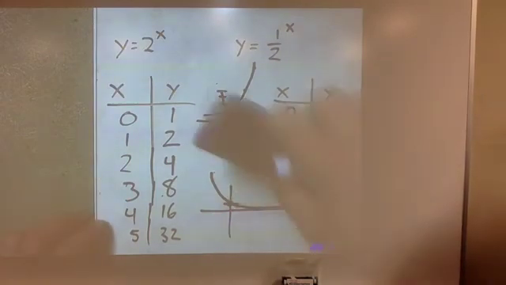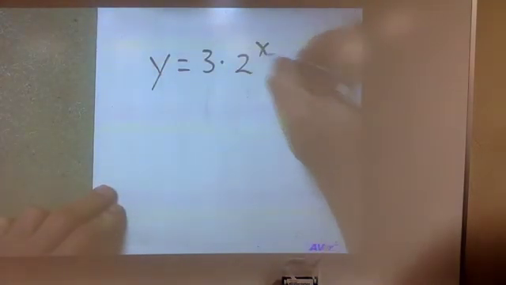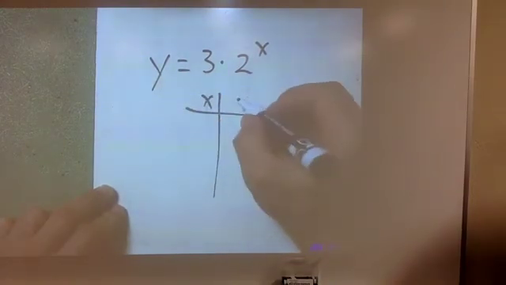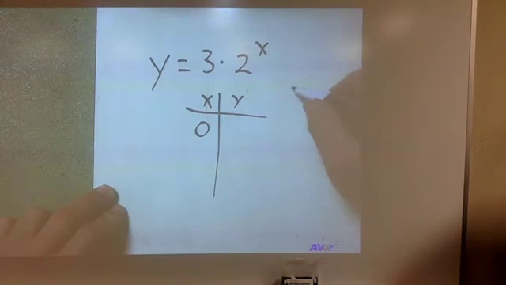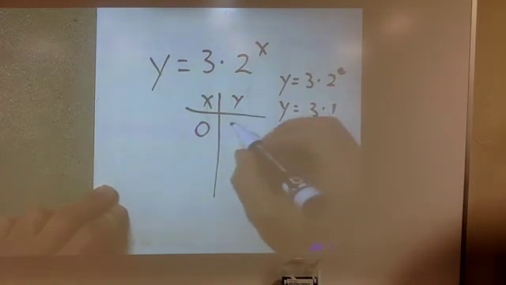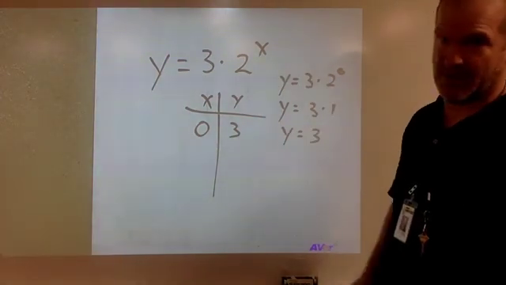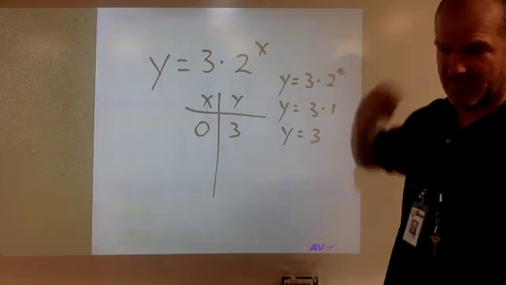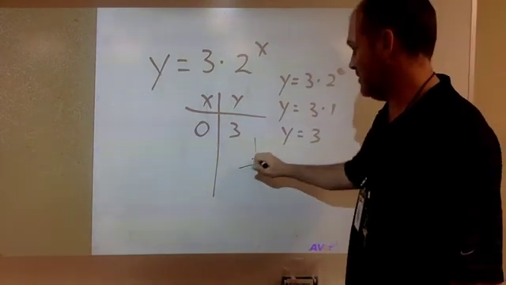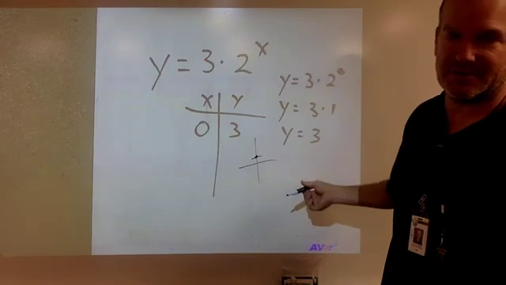So what do I mean? Let's say we have the function y equals 3 times 2 to the x. Now if you plug in a 0 for x, you get y is equal to 3 times 2 to the 0, which is y is equal to 3 times 1, which is y is equal to 3. So when you plug a 0 into this function, you get 3 for y. So that's when the graph will not pass through 0, 1, is when the term with the x in it is not the only term in the function.